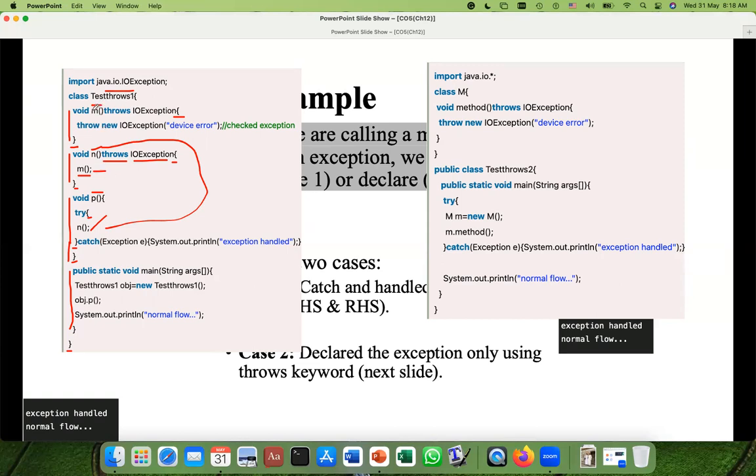Then control will go to that one, and that m method will execute. Here we have the keyword again, throws IOException, and here we don't have any exception yet. This is again an exception declaration. What is its meaning?